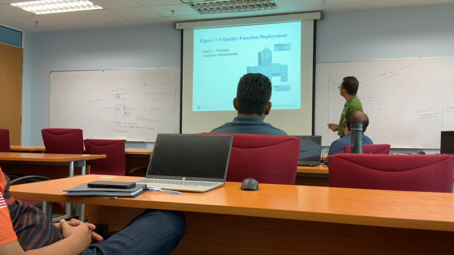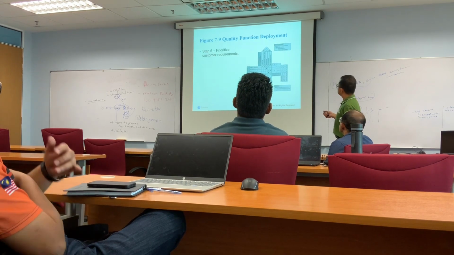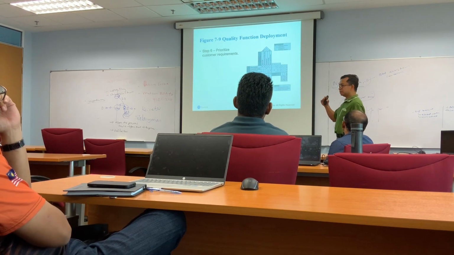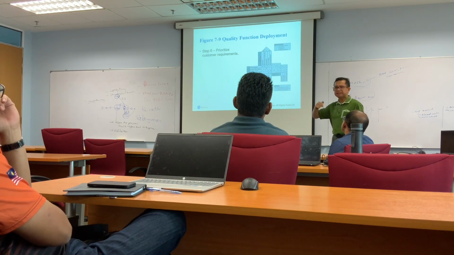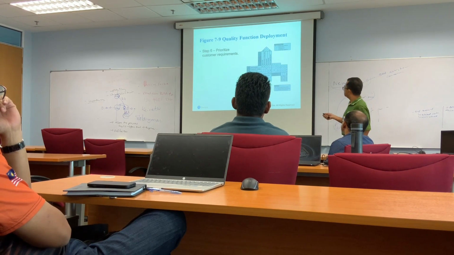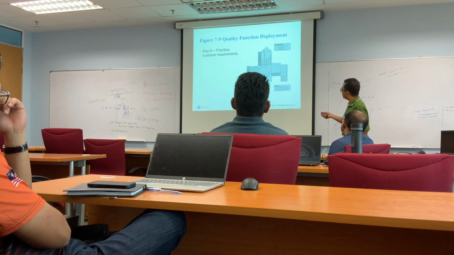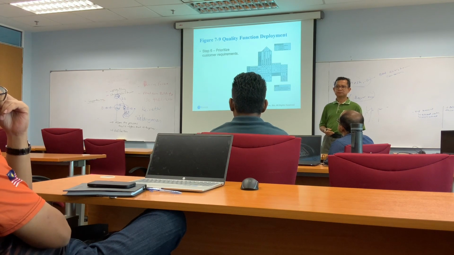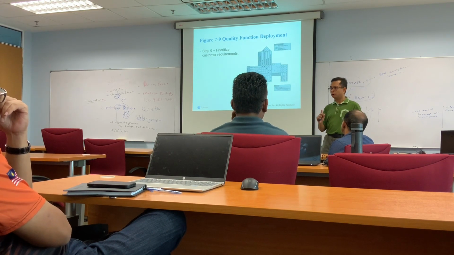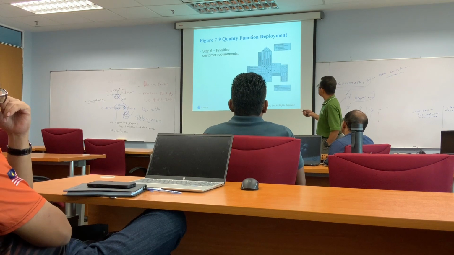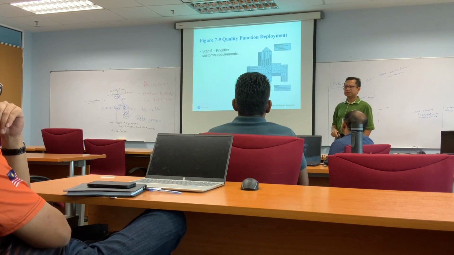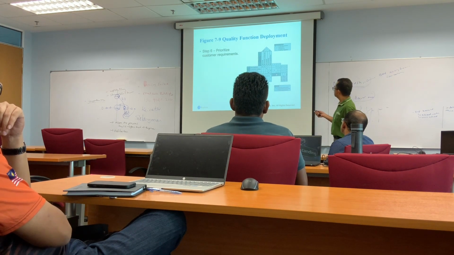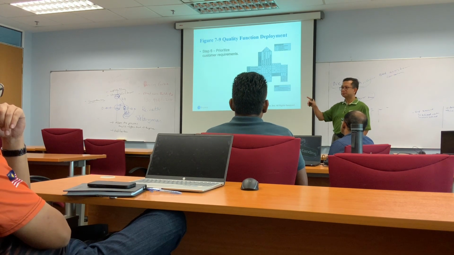After they have done this, importance. The importance means this is a weightage as well. You can choose any number just to show the weightage. But in order to have this, they need to get agreement with the shareholders. Which one is more important to us? Or perhaps you can ask the customer. Or if they use a survey, they can check the frequency from the survey. They can use frequency analysis.